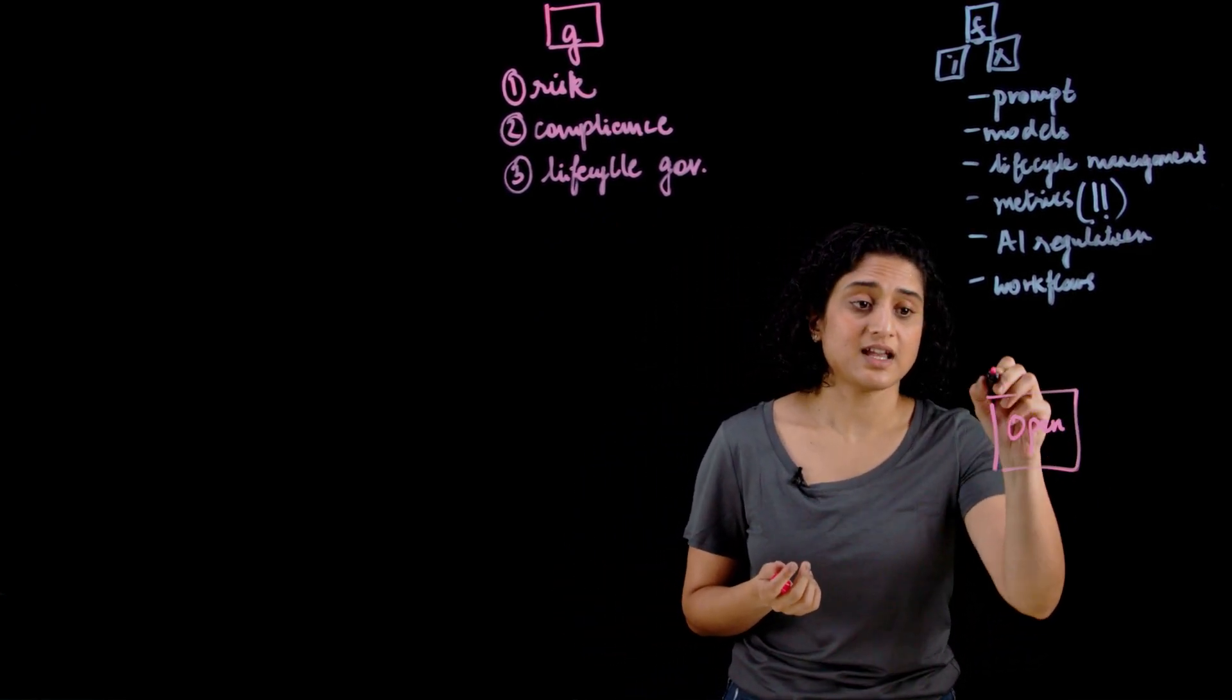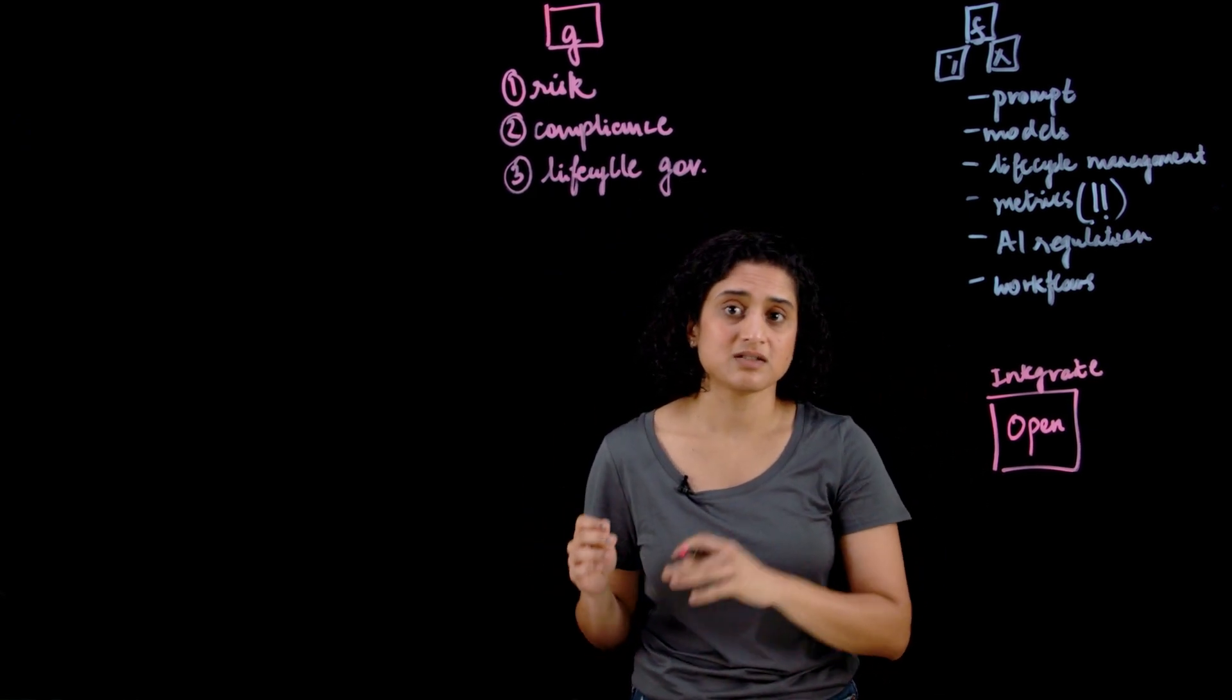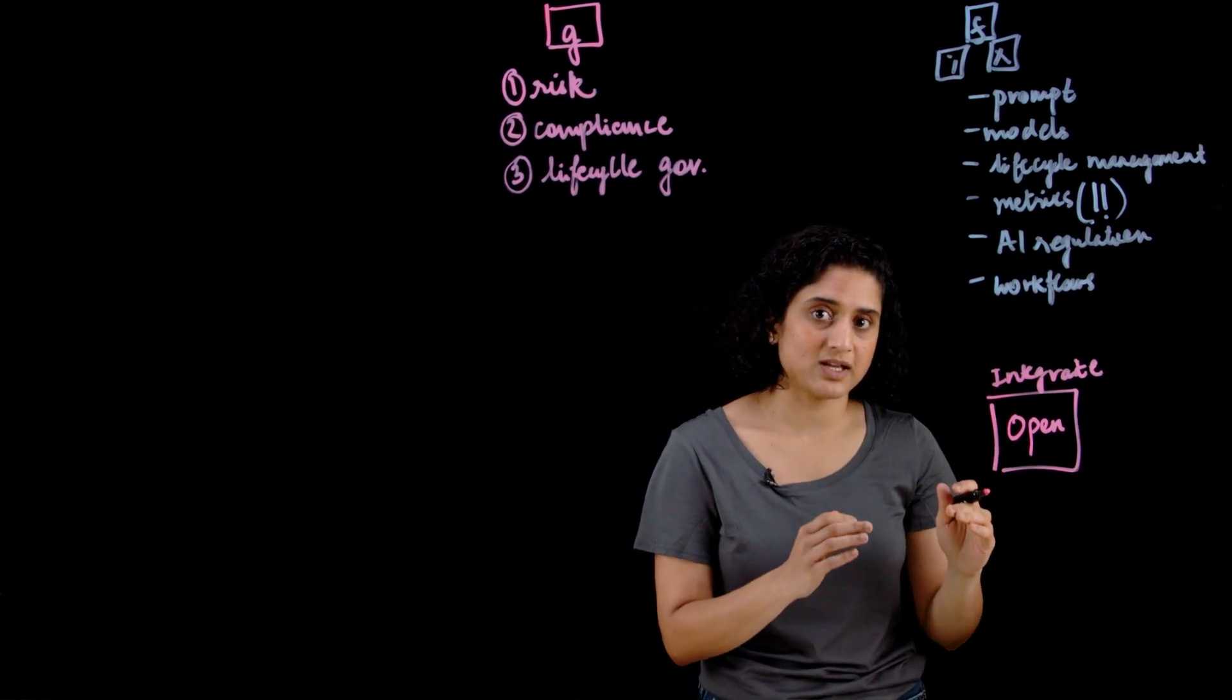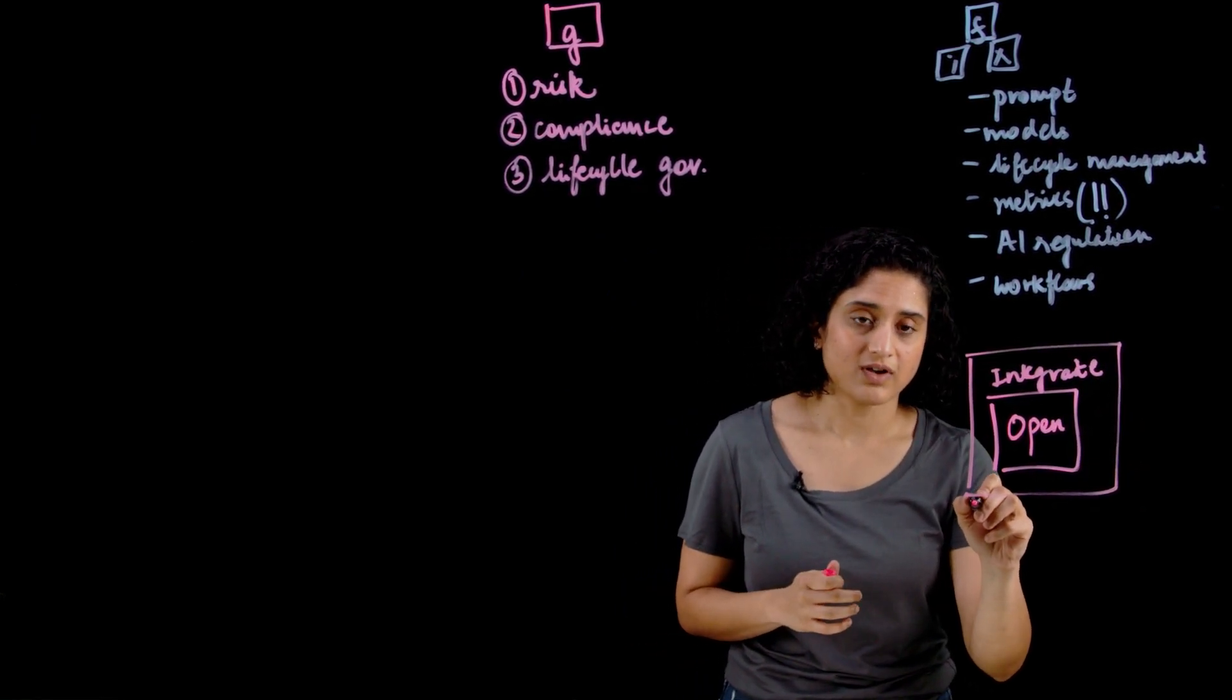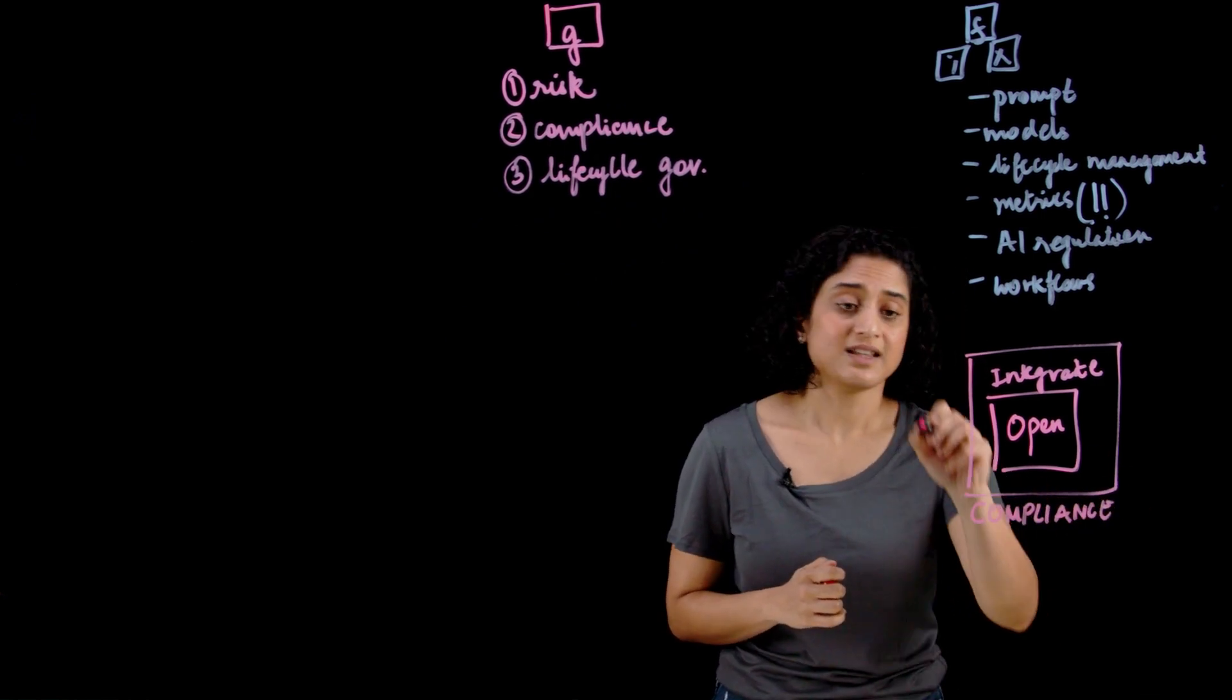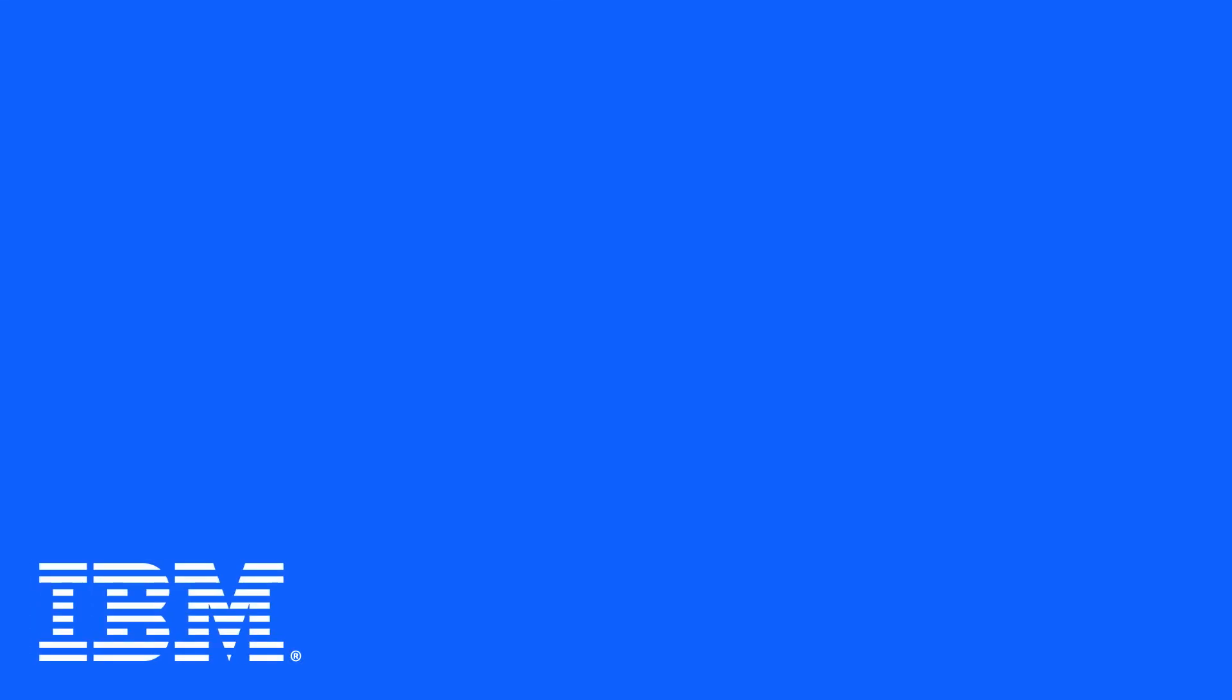Make sure it's integrable. You have legacy systems and you want to be able to integrate these legacy systems with this pre-existing metrics or you will have these new metrics, new methods that you want to integrate on top of that. So always make sure that your different products that you create are backward-forward compatible. And one of the key aspects as we are on this topic of compliance is make sure it's compliant to all of these different techniques and acts and different EU AI platforms which are available.